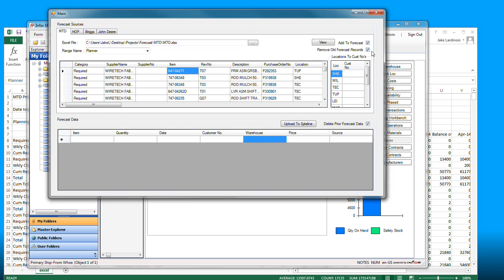Okay, so when this checkbox is checked and we try to convert these records into a forecast record, it will look for any old records and just discard them. So to try and re-add these again, we have to uncheck this. That's important.